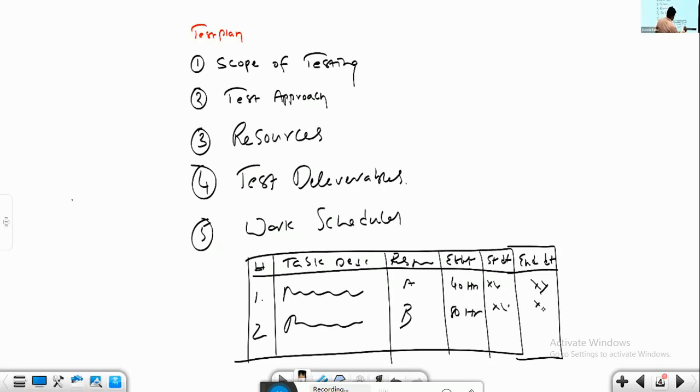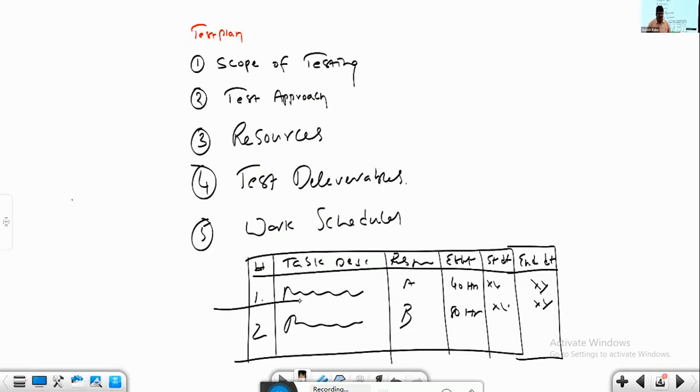Start date and end date. So this table will explain at a high level totally what are the major task items, who is assigned for each task, how many hours are estimated to complete it. Though there is a high level work schedule, day to day your manager will send a mail explaining the day's work for you. 80 hours meaning almost about 10 to 12 working days.